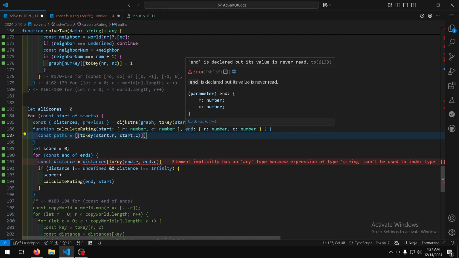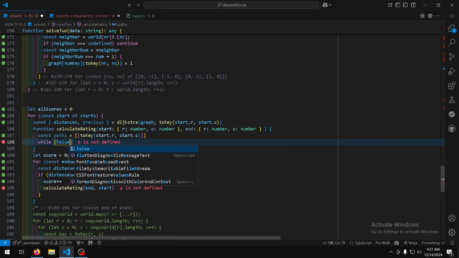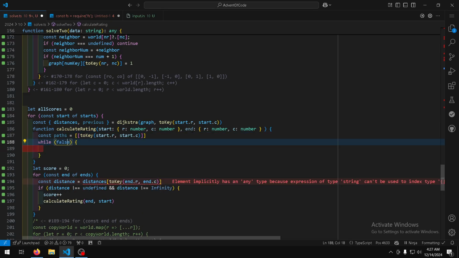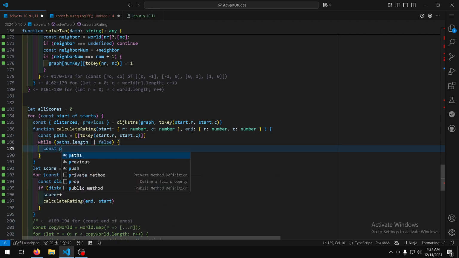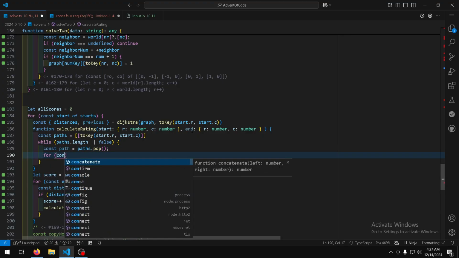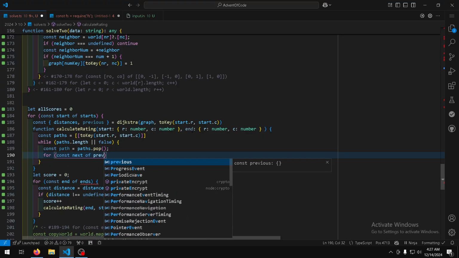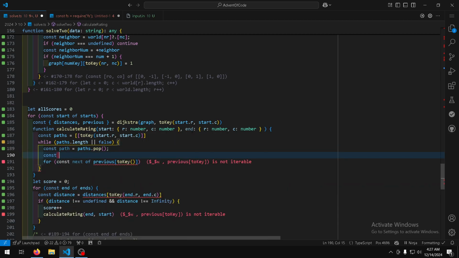I'm trying to think of optimizations, but I shouldn't be. I should just be getting it working. So false, which is paths dot length or false cross path up, or const next previous to keys. Well, which is it?